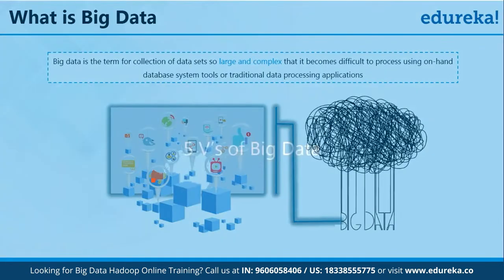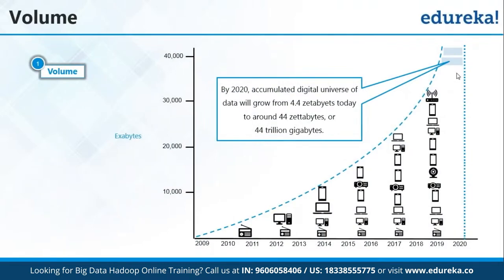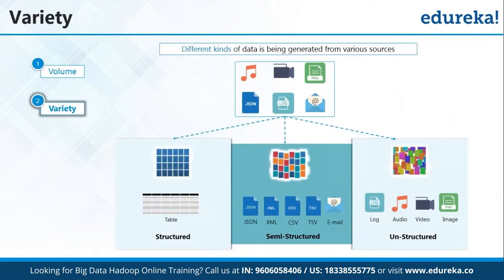Starting with the first V — it's the Volume of data. It's tremendously large. If you look at the stats, you can see the volume of data is rising exponentially. We are now dealing with just 4.4 zettabytes of data, and by 2020 it is expected to rise to 44 zettabytes, which equals 44 trillion gigabytes. All this humongous data is coming from multiple sources, and that brings us to the second V — Variety. We deal with so many different kinds of files at once: MP3 files, videos, JSON, CSV, TSV, and many more — structured, unstructured, and semi-structured altogether.